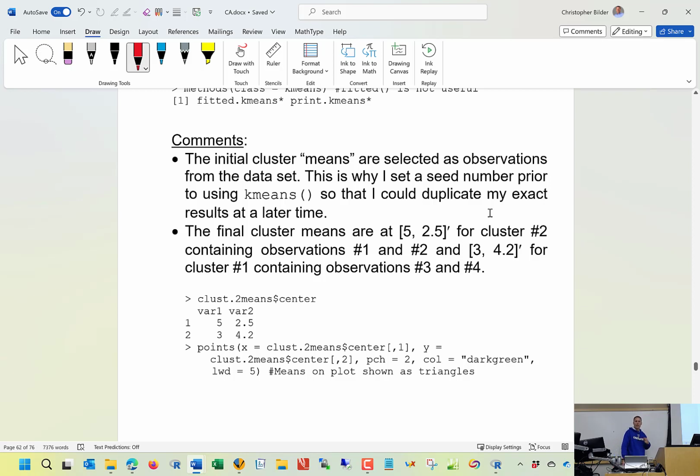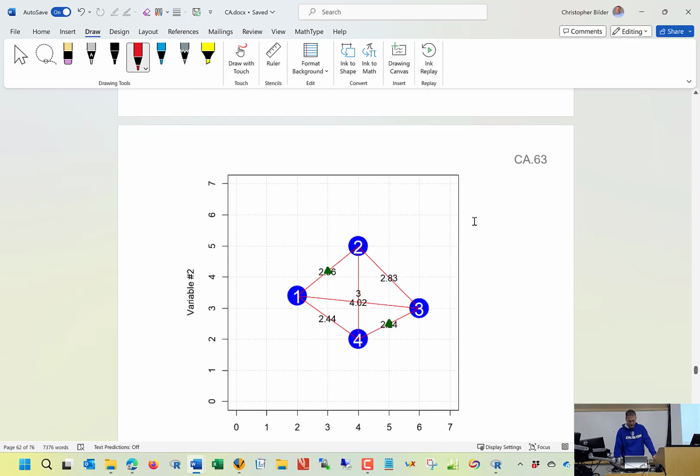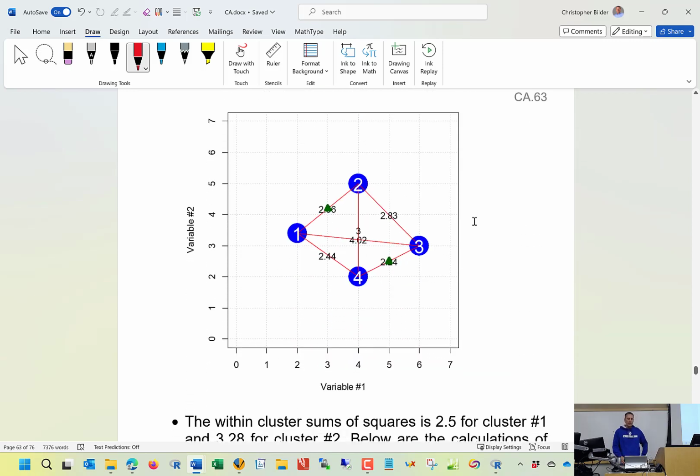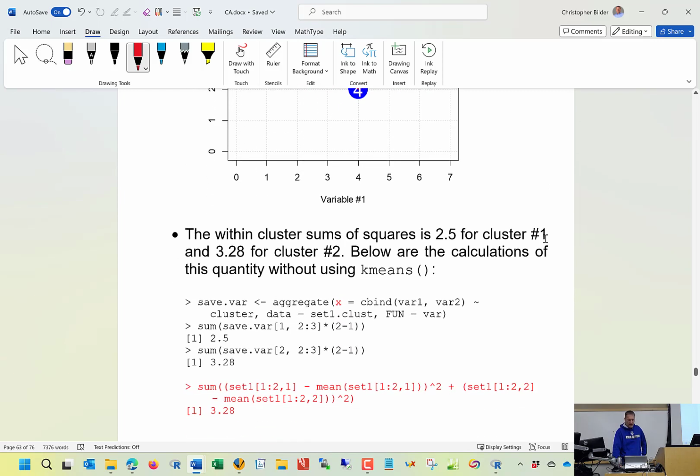Okay, let's move on unless there's more questions. I guess I got ahead of myself before from what I was doing there. So here's a plot that actually shows where those means are. That kind of gives you some explanation for how the within cluster sums of squares is actually calculated. Now, I actually go through the process in R, showing how these calculations are done. In the notes, I have this here.